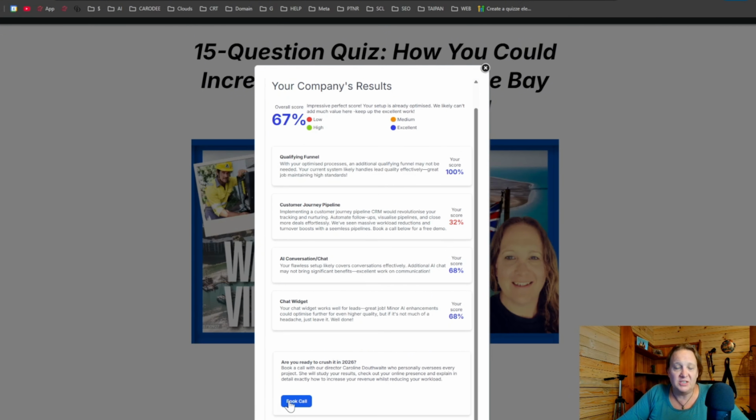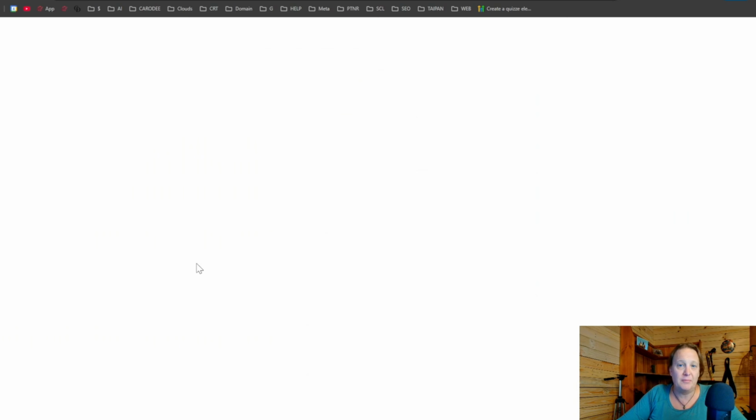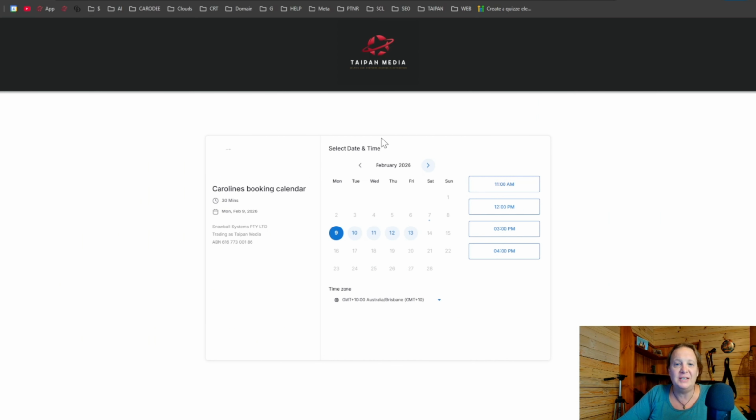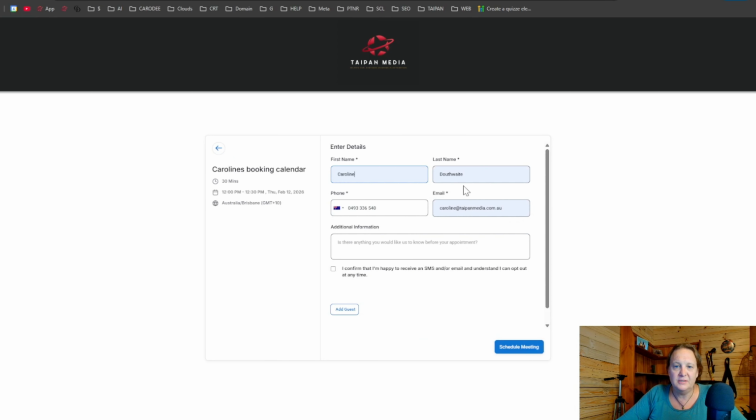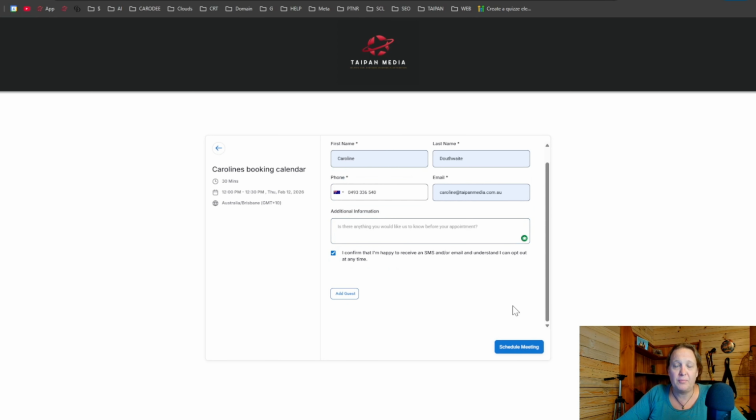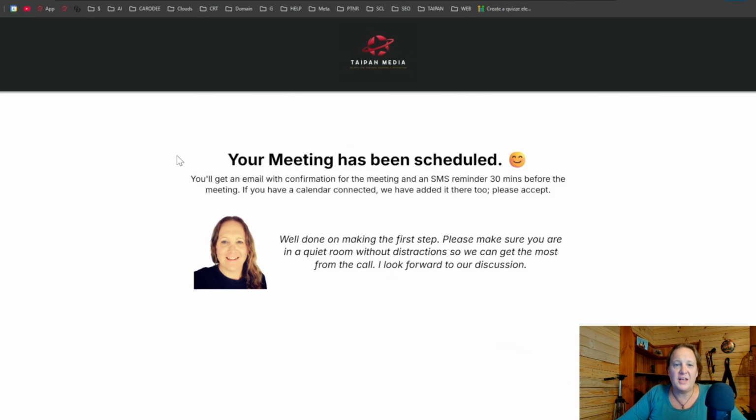Then this is the book call button that doesn't work if you have the quiz built on its own web page. The reason is that there's no dedicated element in HighLevel for the quiz just yet, but I suspect it's going to be out in the next month or two, and at the moment it's the start of February 2026. But when I hit book call in a pop-up, it will bring up the final page with the calendar. I'll go out 5 days, click it, put our details in, make sure you tick the box, and there's a thank you page.